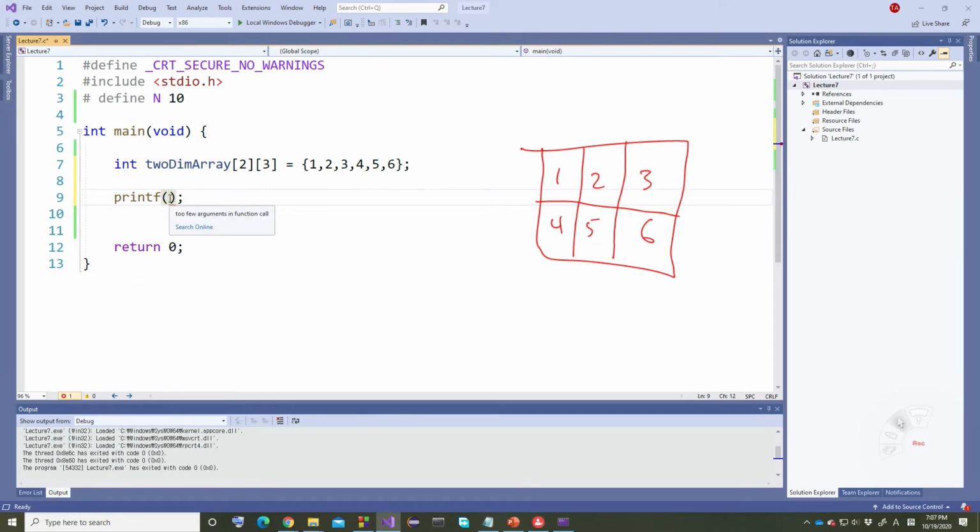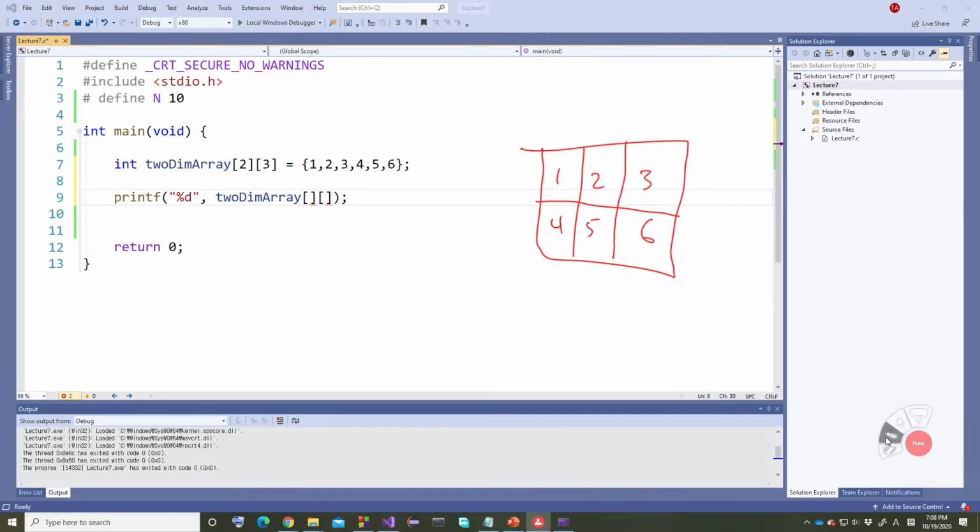So here I will print, for example, a digit with modulo d, and I want a specific element, for example the element number 2 here. I will say the name of the array, 2-dimension array, and then open 2 brackets and tell it which element.